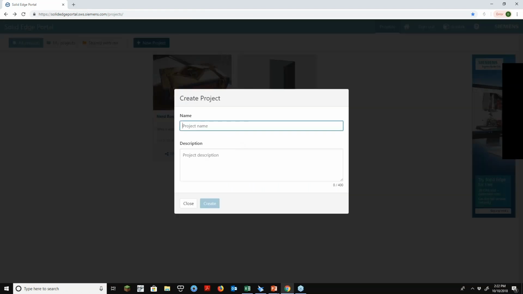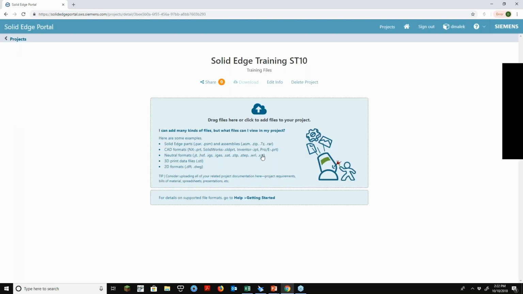New project, Solid Edge Training, ST10. Create that folder. How do you add things? Very simple. You just click right here in this little window. Of course, here's the list of all the CAD formats it'll bring in.